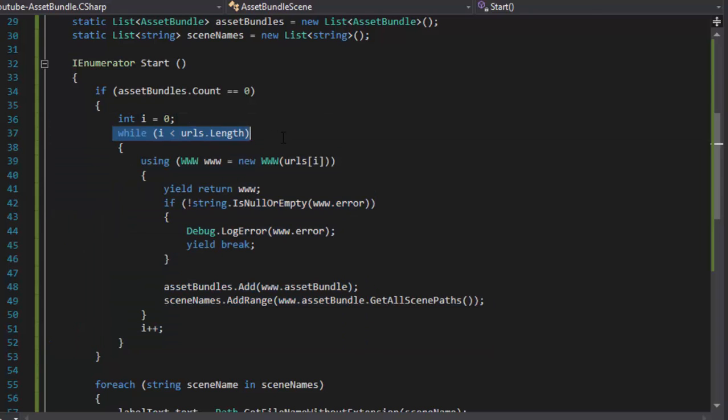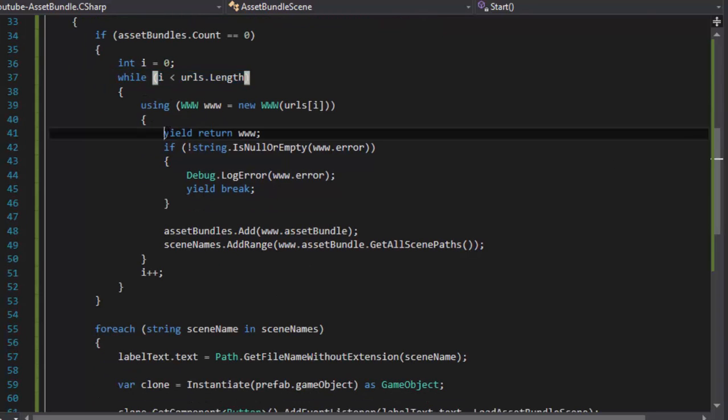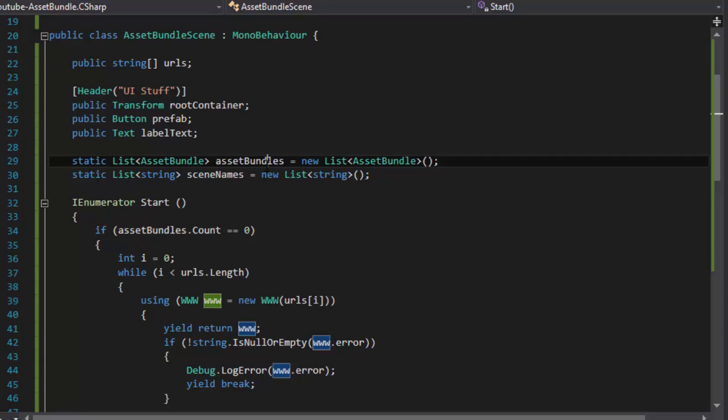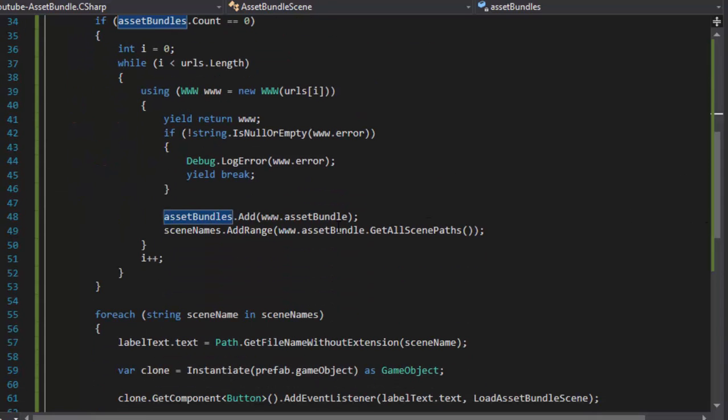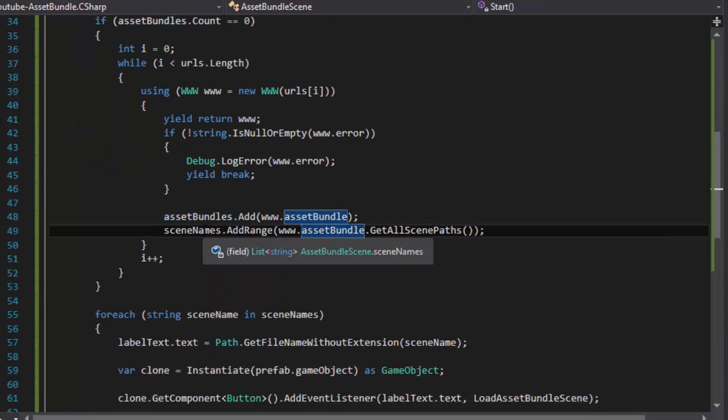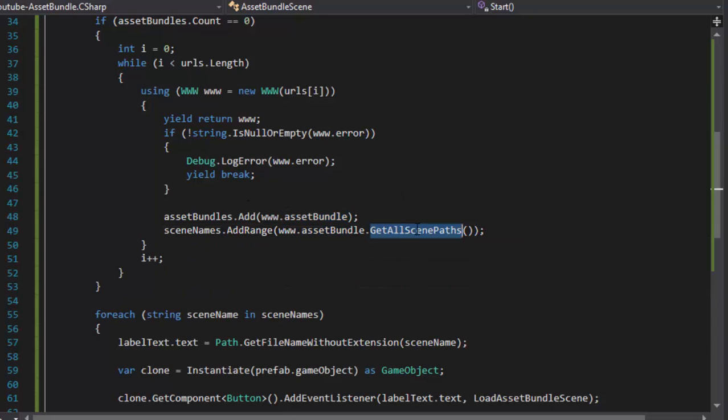We're going to loop through all our URLs, and then wait for the download to finish. And then if the download succeeds, we're going to add the assets bundle to our assets bundle list here. And then we're also going to add the scene paths, the collection of scene paths, to our scene names list here.